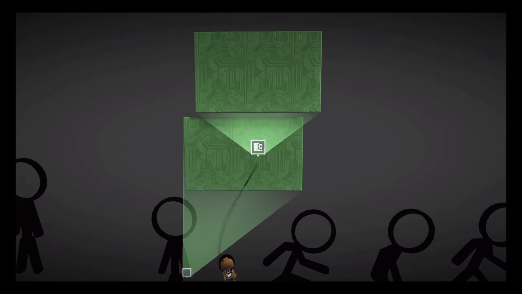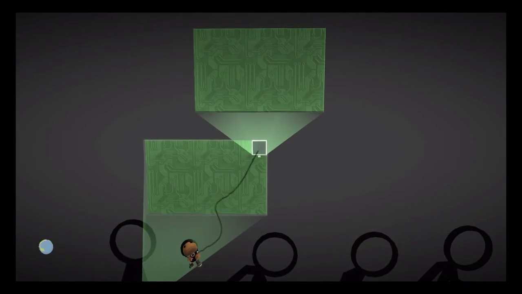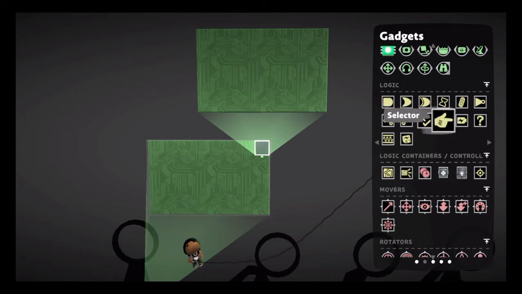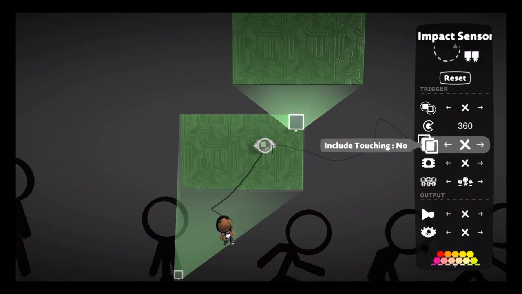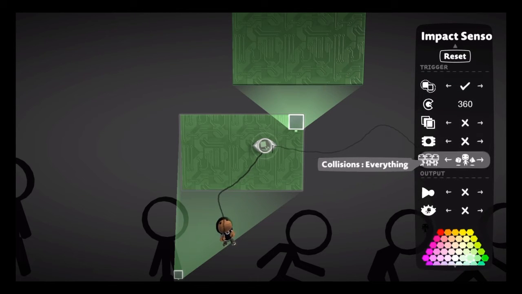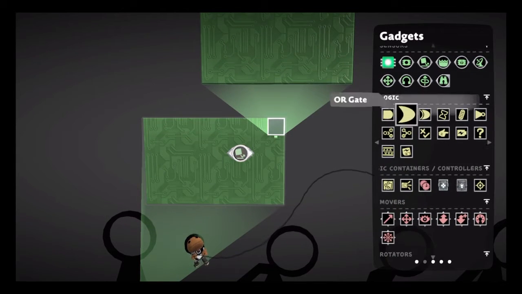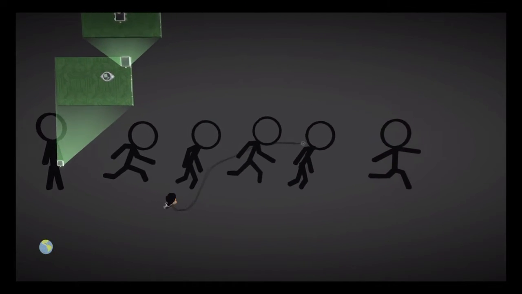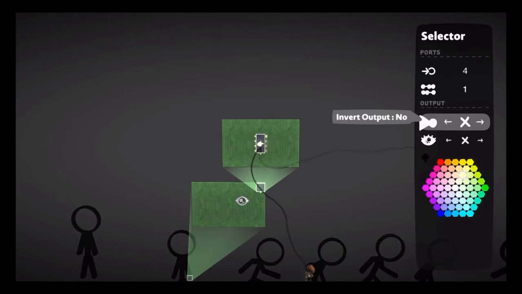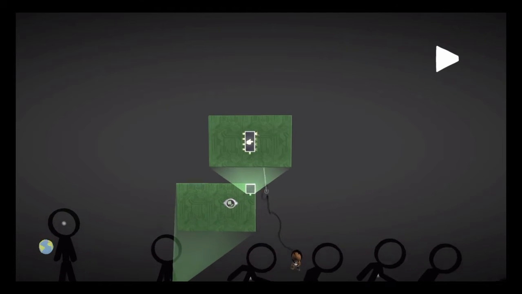But to get the running animation, we're going to want to throw a microchip over here. And we're going to make it down to, when it's on, it's going to be impact sensor, include rigid connections, and that's it. We're not going to connect it yet, we're going to just have to wait a second for that. Now the selector is going to be depending on how much running frames you have. So let's say you have 17 running frames, you're going to have 17 different slots on the selector for each running frame, right? But right now I only have 4, so we're going to have 4 running frames.